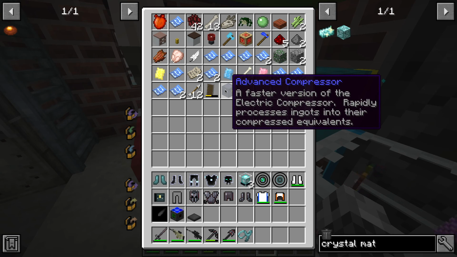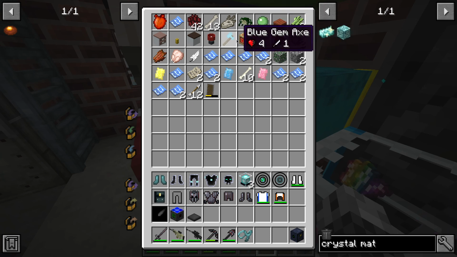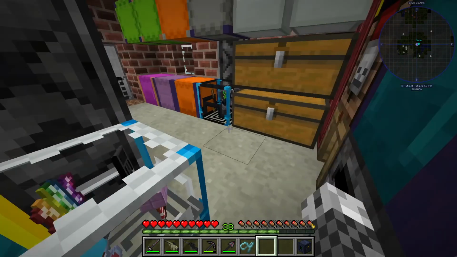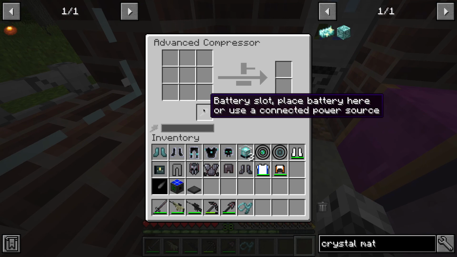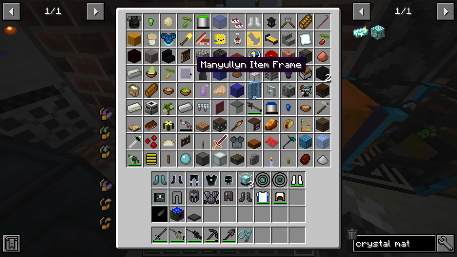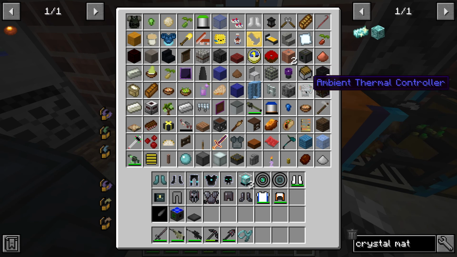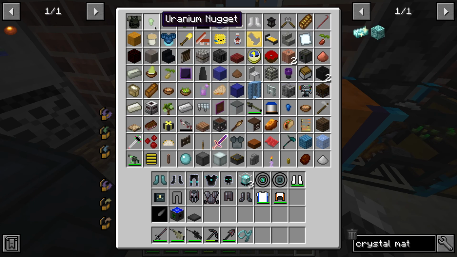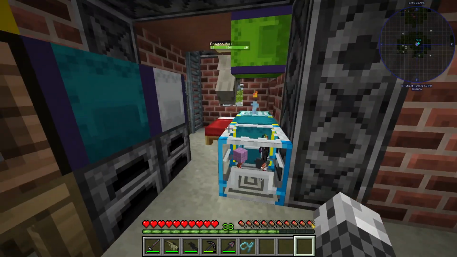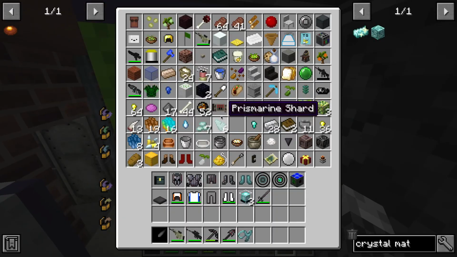Oh. Okay. That's neat. How do I power this battery slot? I have to have a battery. Please tell me I have a battery, because I don't wanna go make one. I'll be back when I find a battery, or make a battery. Okay, so I was just going through all of these, just looking for stuff that could be useful.